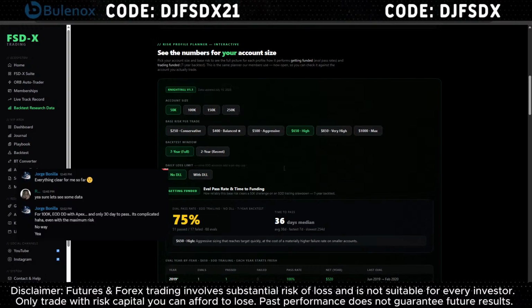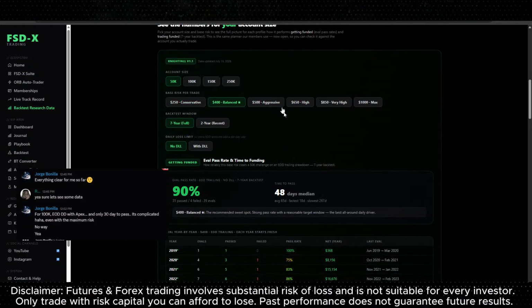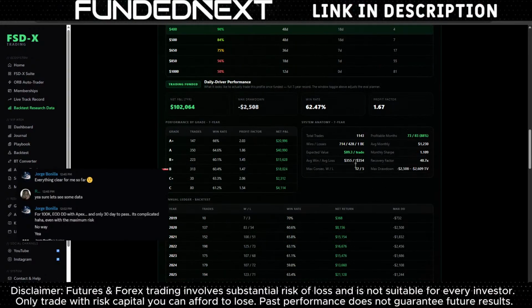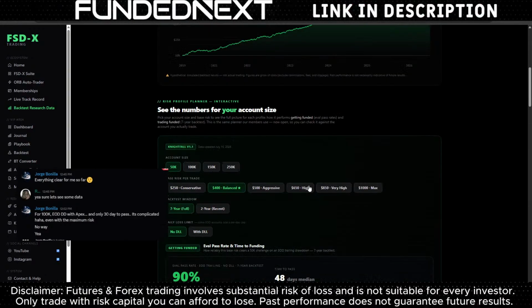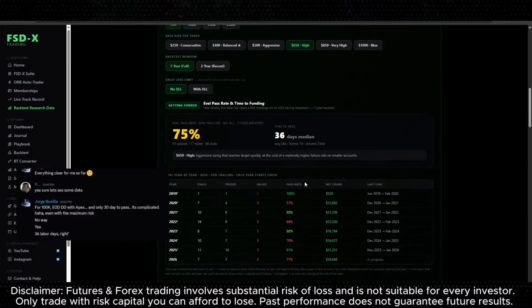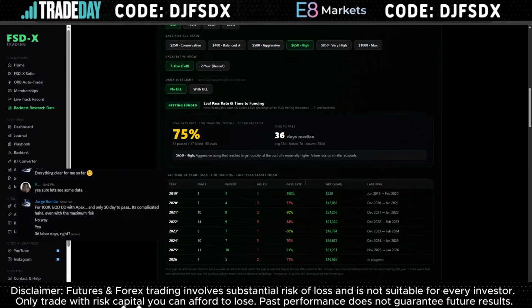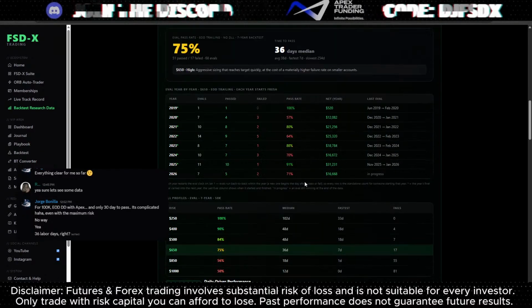So whatever risk profile you pick, you can see the data here. If you want to see the 650 risk profile, I'm trying to remember, is it trading days? Let's see, I can't remember off the top of my head.